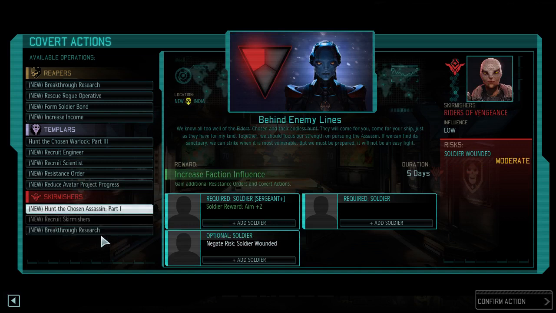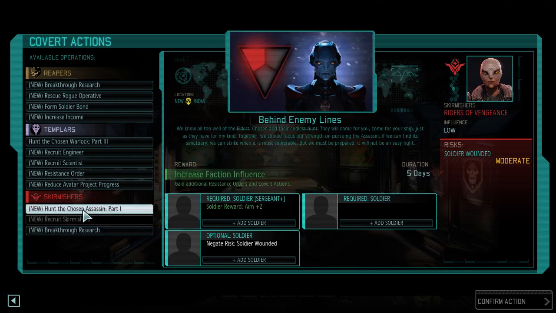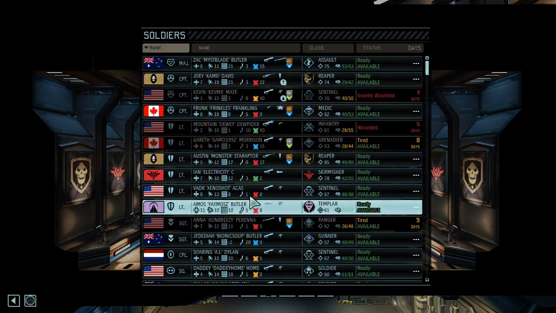Increase resistance orders, gain additional resistance orders and covert actions. Some aim, skirmish armor gets plus 1 HP. I kind of want to get the rogue operative and see what that is, but I also want to reduce the avatar project progress and start hunting the Chosen down here. I guess finishing off hunting the Warlock. But let's get a rogue operative first, I guess.